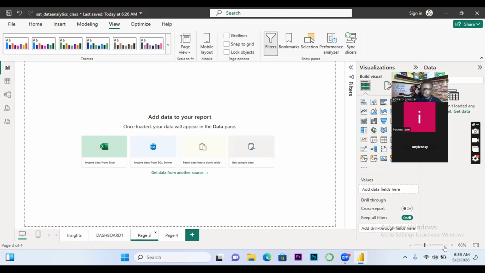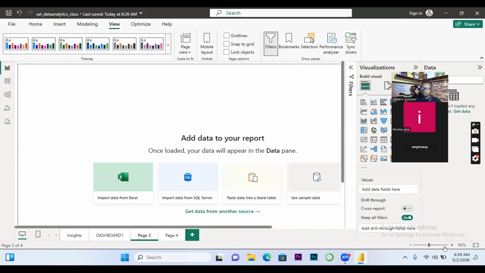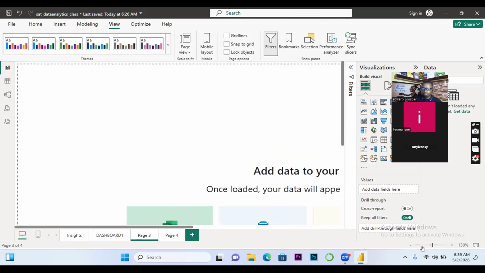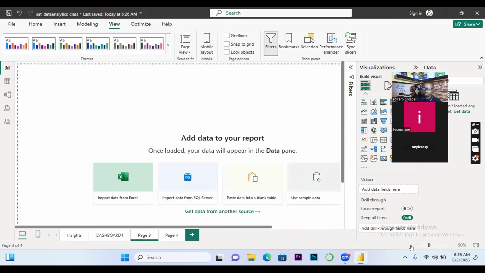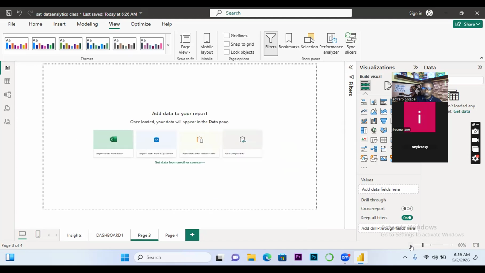So you can also determine how big you want to view the dashboard area or how small you want to view the dashboard area. Any question, please, before we look at the next topic? Remember, I told us I'm focusing on 2 topics, familiarizing us with the Power BI interface and loading and part of data cleaning. Any questions so far on what we have explained so far?